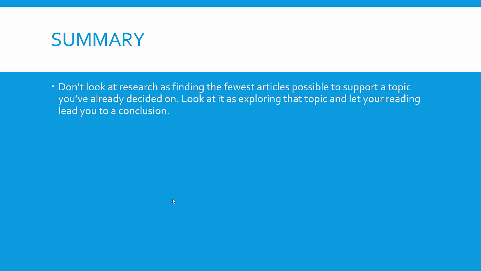Okay, let me just make a quick summary for you guys. First point, don't look at this literature review as finding the fewest articles possible to support a topic that you've already decided on. Don't start with your idea and look for things to support it. Instead, look at this research as an opportunity to explore a topic that interests you and let your reading lead you to a conclusion. The conclusion comes last after what you read.